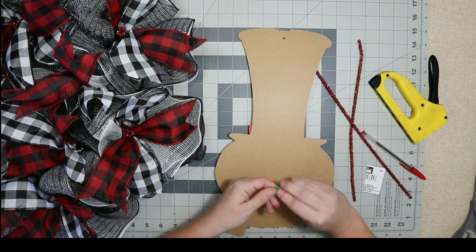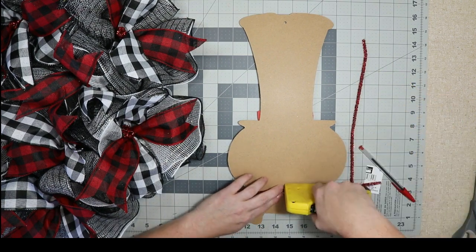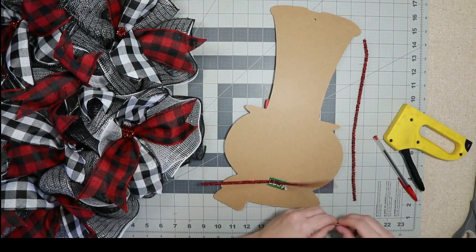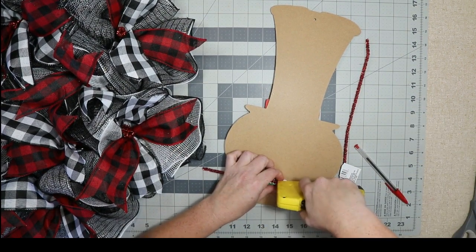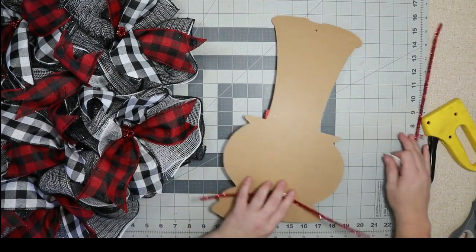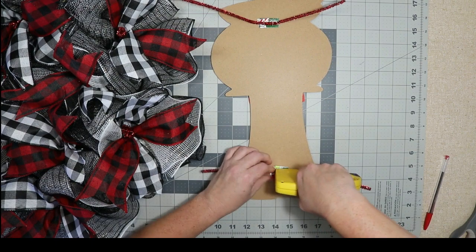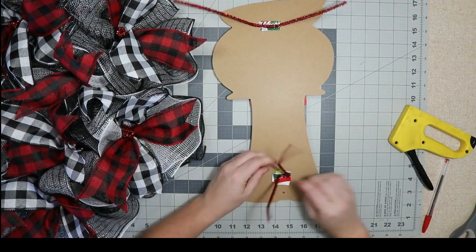And I'm just using a piece of cardboard as like a buffer to keep my stapler from going all the way through. I did find on this one that it did bump through a little bit. You can't really tell unless you look for it. But if that bothers you, you might want to add your pipe cleaners a different way with hot glue or something. But I've had hot glue pop off, especially if people hang them outside in the sun. It will melt the glue. So I've just always liked to use the stapler. You just want to make sure you have enough of a buffer there. I think some people use felt, so that might be a good idea.